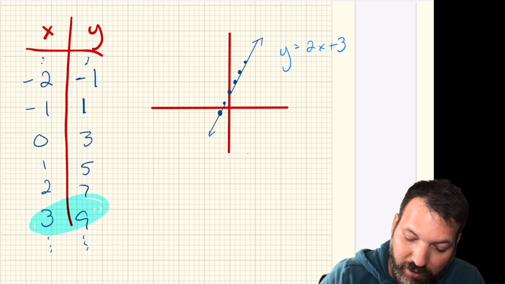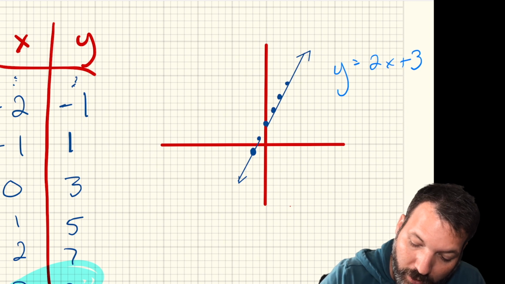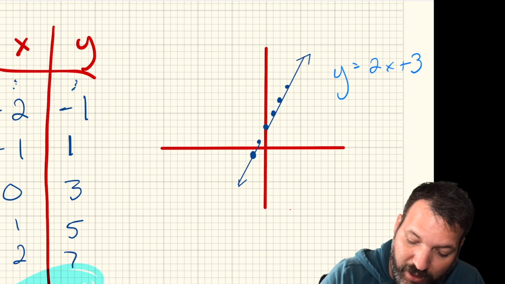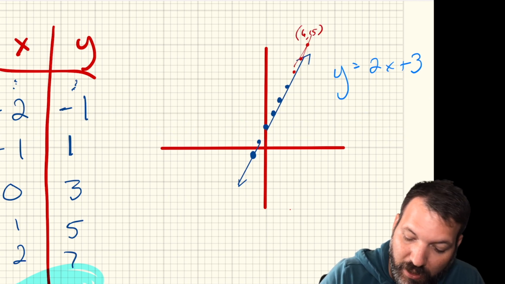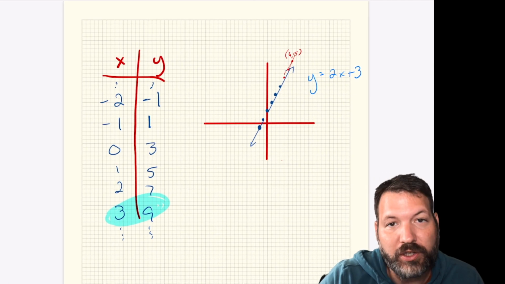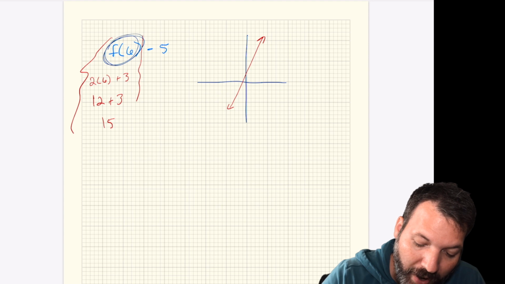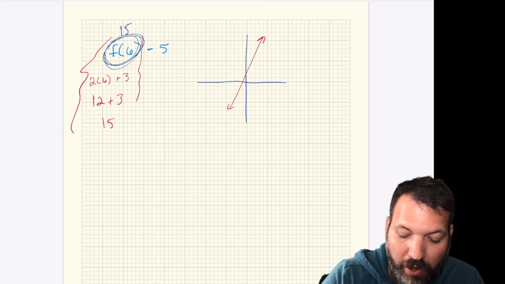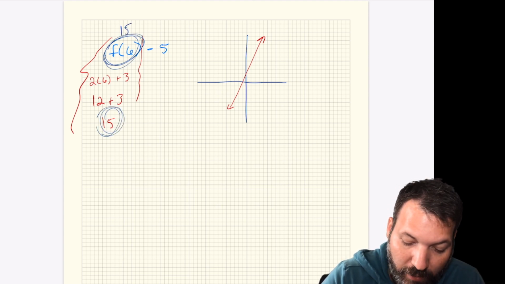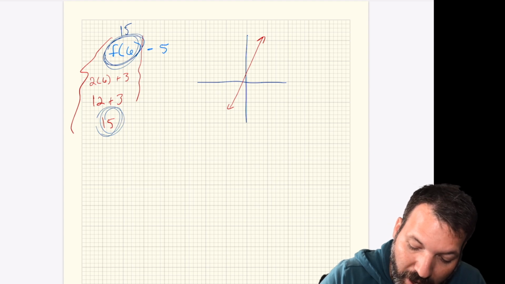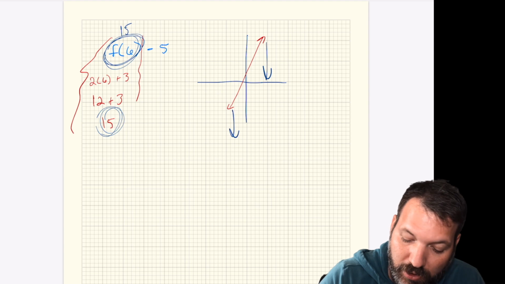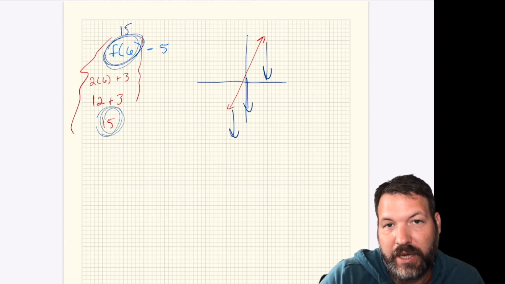If we went back to this line and we just kept going, we would end up at 6, 15, up to over 2, up to over 2, up to over 2. There it is, 6, 15. So if we had stayed on that line, we would have eventually gone through 6, 15. f of 6 is just a way to write the value 15 without writing it. We know f of 6 is the same as 15. And now we're saying, well, imagine we're actually going to move that value down 5 units. So we're going to end up moving the whole function down 5 units.